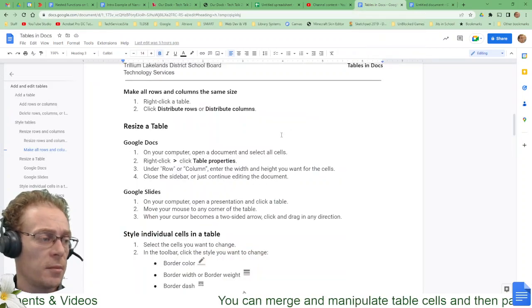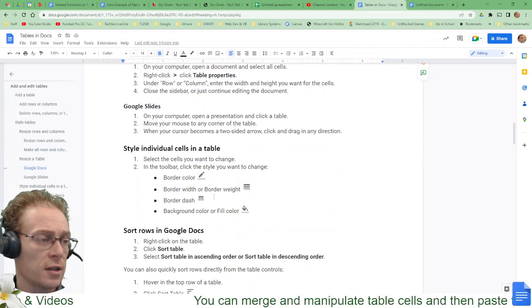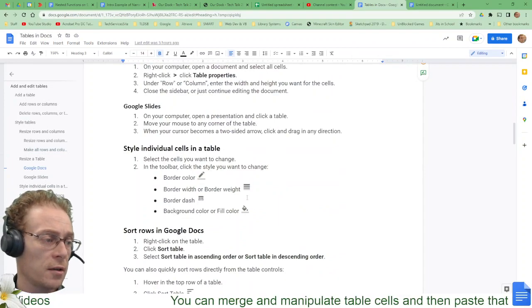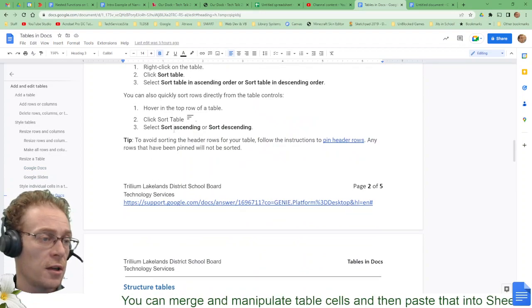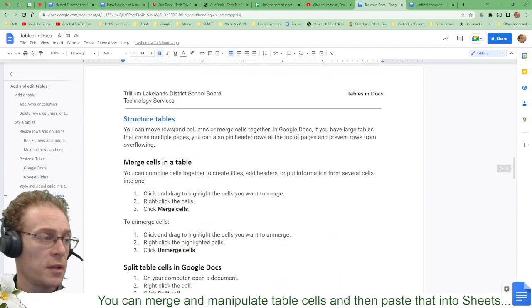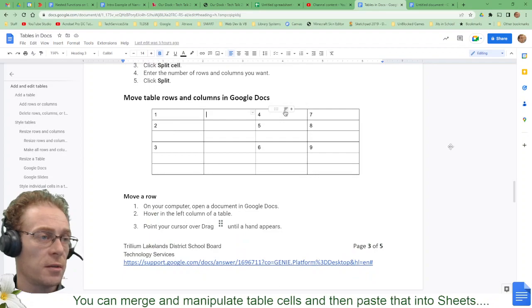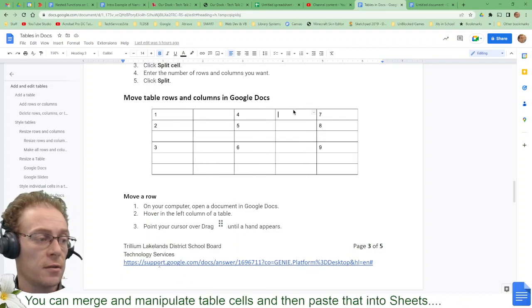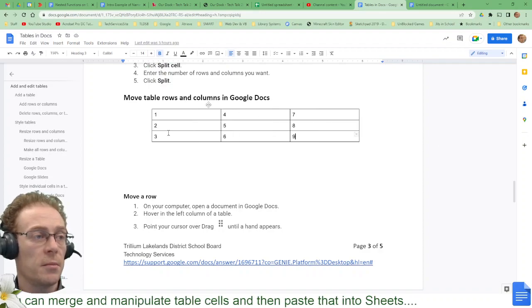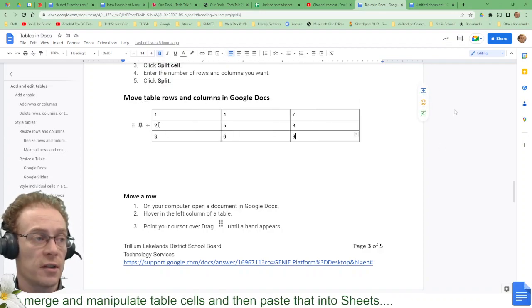In this document that I'm going to include with you, it certainly also talks about adjusting border weight and color, which I just did at the very beginning, sorting the rows and columns, which we just did. But the real reason I want to mention the document is this nice little animation that Google did. I grabbed this stuff from their support pages, and I include the link at the bottom here. But this animation kind of shows a bit of all of what I've just done there.